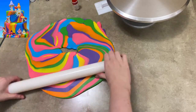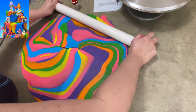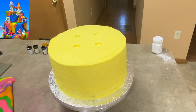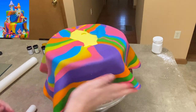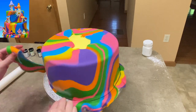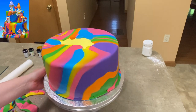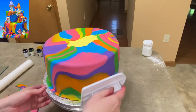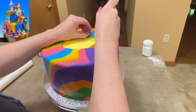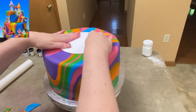Let's be honest, most people are going to pick the fondant off anyway - it looks pretty but tastes not so pretty. Once I'm happy with it and think it'll actually cover my cake, I go ahead and lay it over. You can see here I had marked out where my support system and stacking system is going to go. It's basically a skirt at this point - I have the hole in the center which I don't care about since it'll be covered by the cake. I'm going to treat it like normal, smooth the sides down, make it look pretty. Then I'm going to cut away a little bit of the fondant at the top to expose where the cake plate is going to sit, trimming this away so the cake plate will sit flush against the top of the cake.